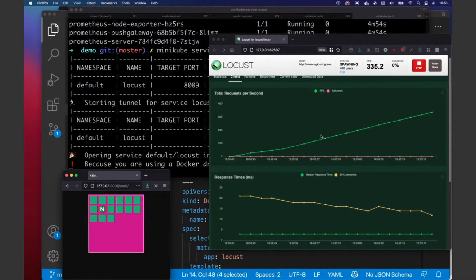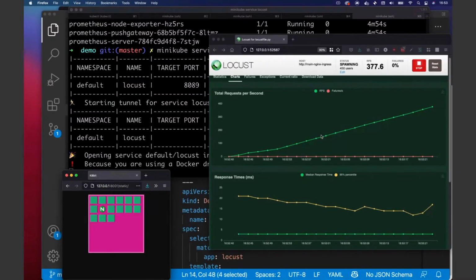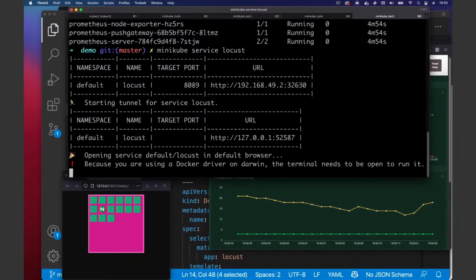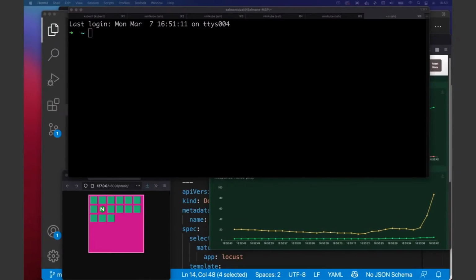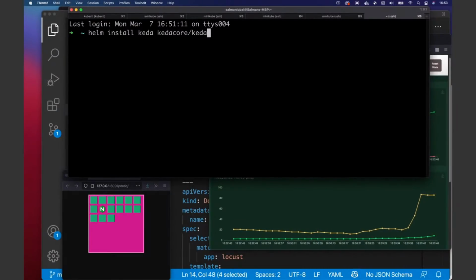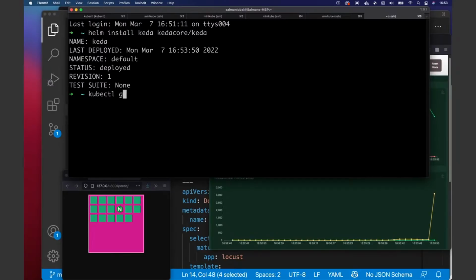But what we really want to do is to be able to scale this. And the way we scale this is by using KEDA, right? That's what we said. We're going to bring KEDA in to grab the metrics from Prometheus, the one we were talking about, and submit them to the cluster. So before we can do anything, we should install KEDA on our cluster. Again, we're installing everything ourselves, just making sure. We're using Helm because it helps us install things quite quickly, and then kubectl get pods.